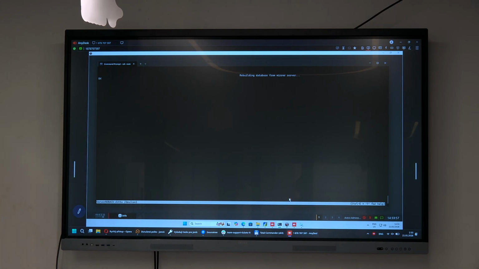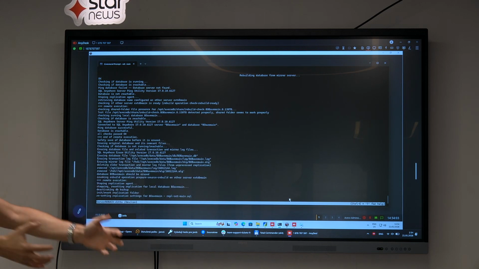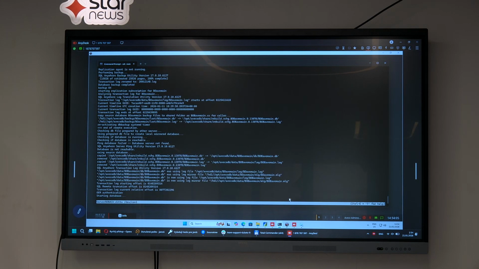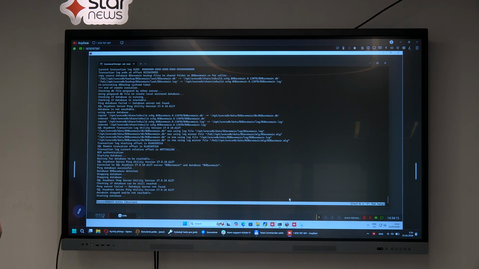And currently we deleted the backup database, and it takes data from the main database and starts the synchronization once again. So you can do it by yourself. It takes mostly 30 seconds, 1 minute.